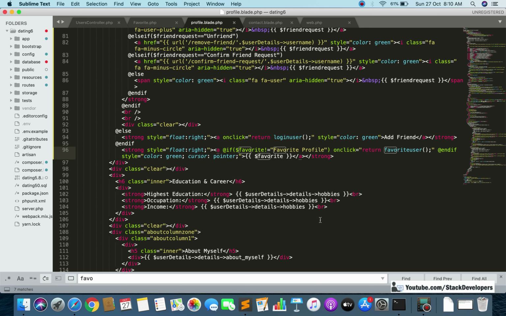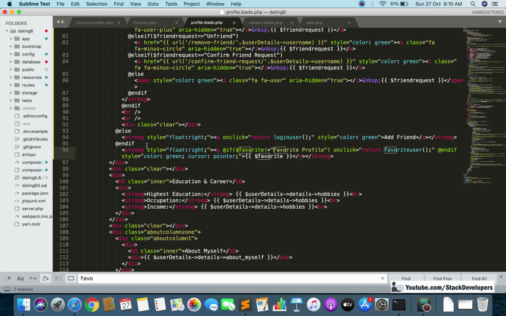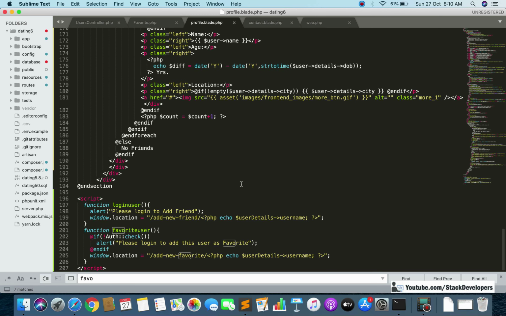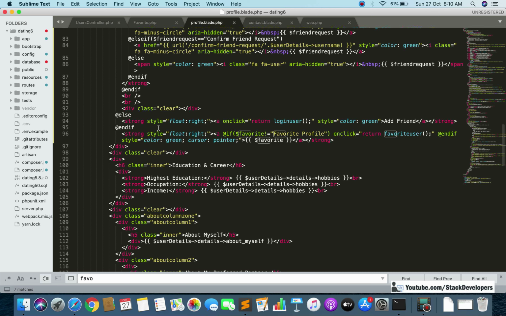See, that issue comes here, that a break is required in case the user is not logged in. So the same kind of thing is required here. You can add the break like this.